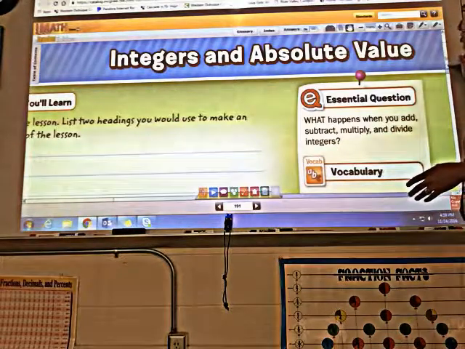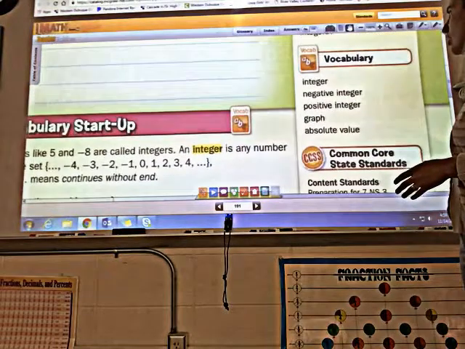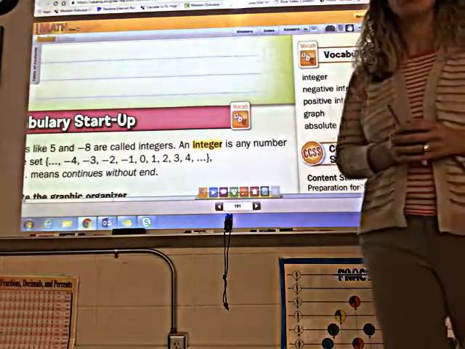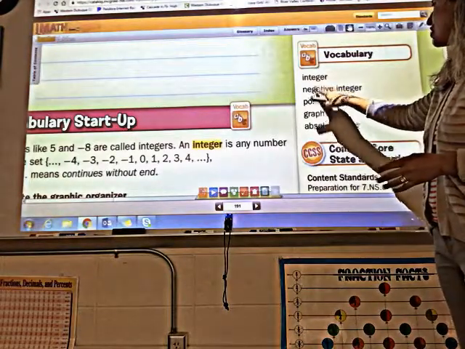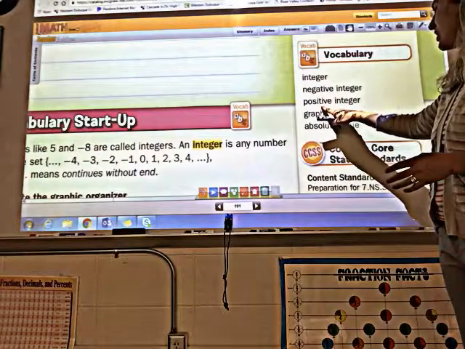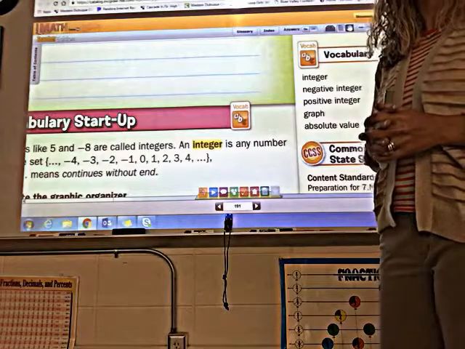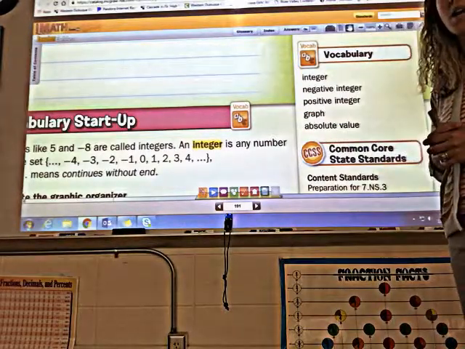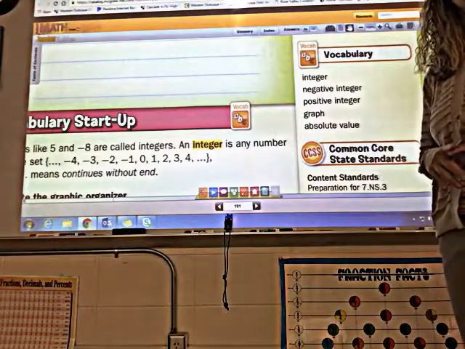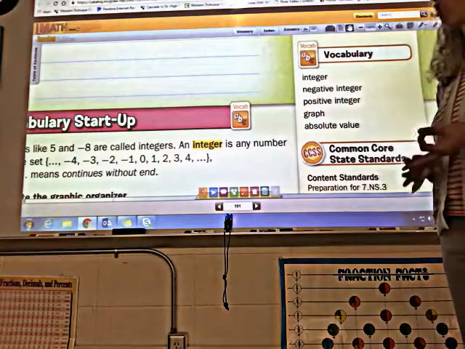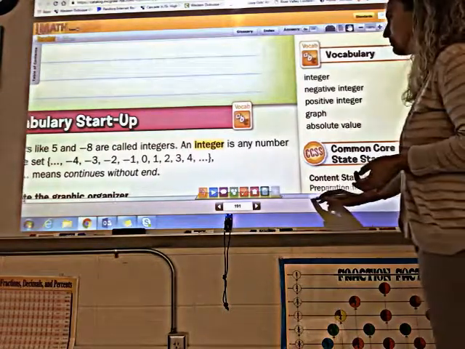One thing that you are going to want to complete as we work through lesson 1 is also on your vocab map. You have the specific vocabulary words that we're going to be tying into the lesson today: integer, negative integer, positive integer, graph, and absolute value. So please make sure that as you're finishing reading through lesson 1, you are also filling in these 5 words on your vocab map. Remember the definition from the text, and also 2 examples of each of those. Okay, let's go ahead and get started.